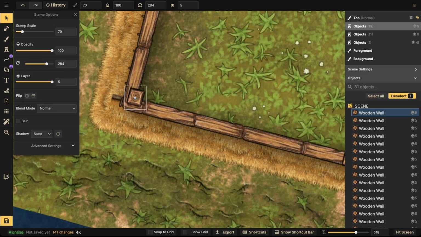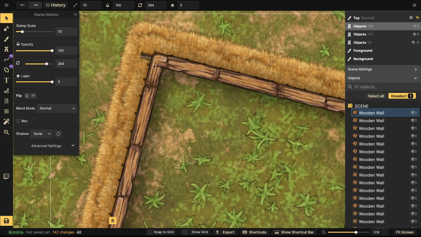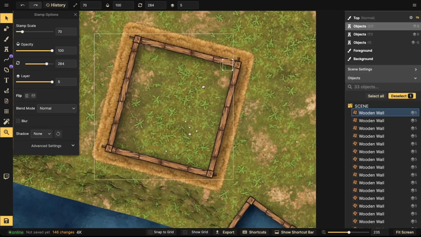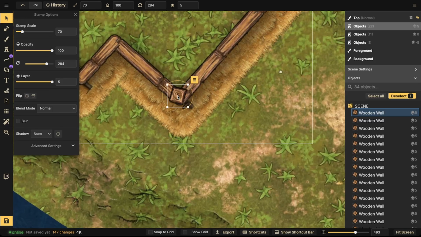One, you would kind of expect a post in the corner to like hold the walls together. You would have more along the wall, but for now this is a good start. But it also just kind of, again, hides those inconsistencies in the corner, which look a little odd.